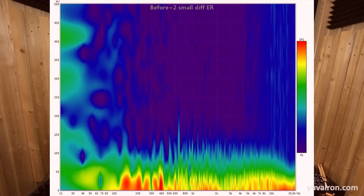Okay, so we just measured the room and we can see on the screen now that we have all kinds of issues with this room, and maybe you can tell us a little bit about what we see here on the graphs. Okay, so here we can see the impulse response of the room. This is just a test signal, very short. It plays, and then we see what rests in the room, what sound is still fluttering from the walls and stays in the room.